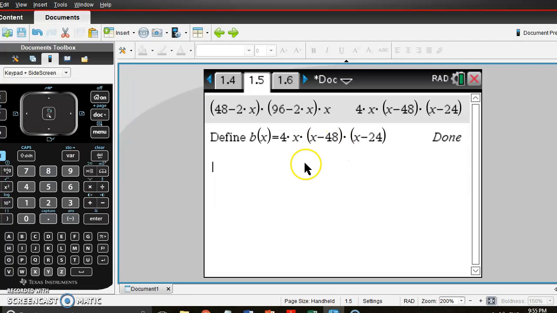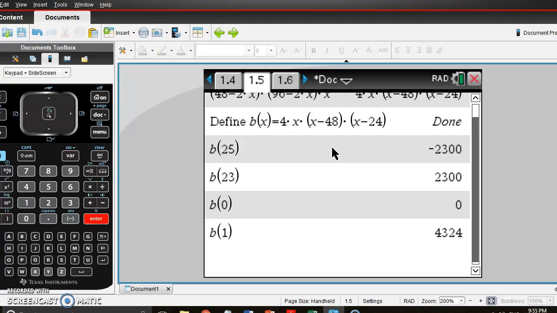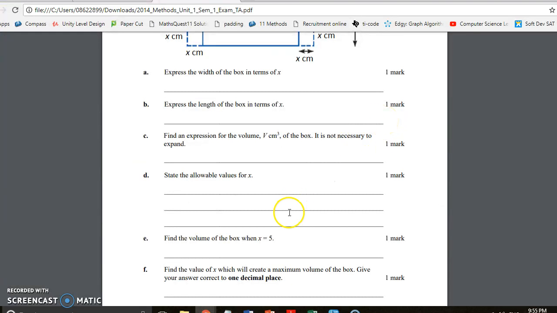So let's choose B of 25. Negative 30. Ooh, okay. So let's try B of 23. 2300, okay. Let's try B of 1. So our values are between 0 and 24. I'm just looking to see where the x intercept should be. So between 0 and 24 is our allowable x values.